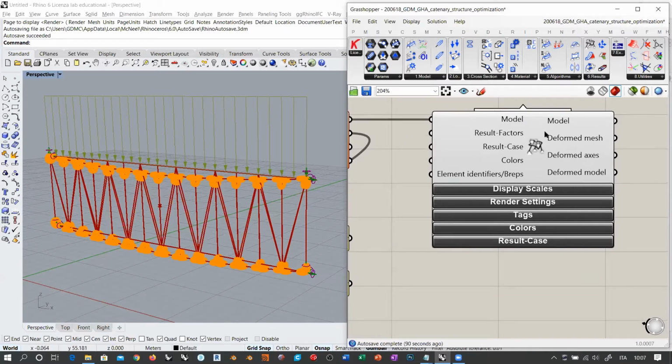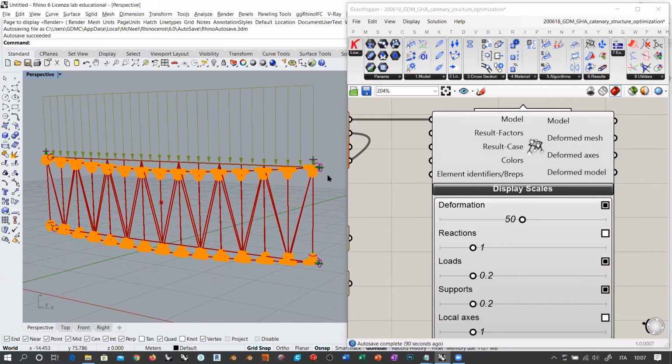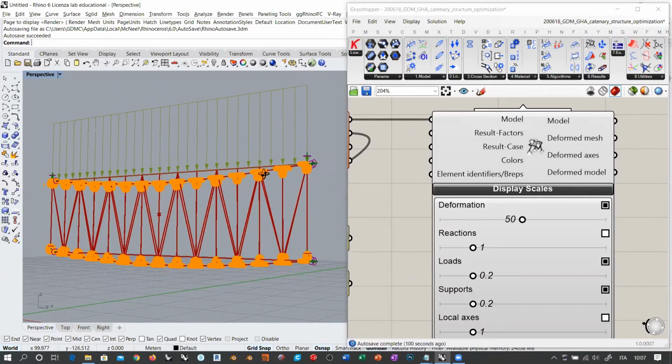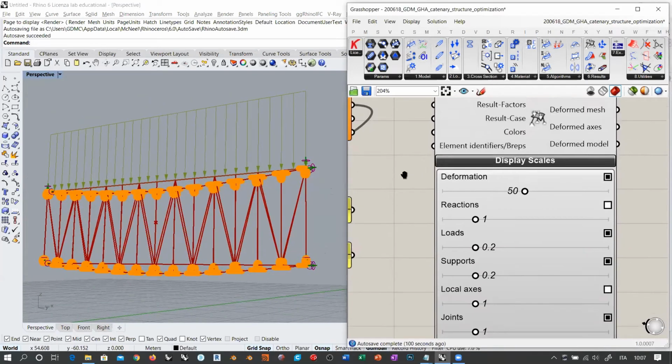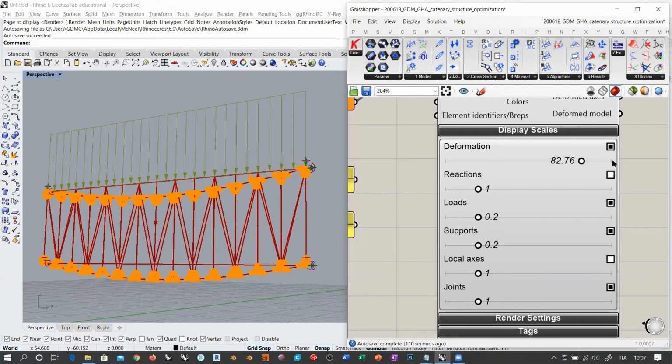It's very useful if you want to produce some kind of technical drawings, for example. So you see deformation. Once again, this is the representation of the deflection that we had in Millipede. You can increase or decrease this as you please.